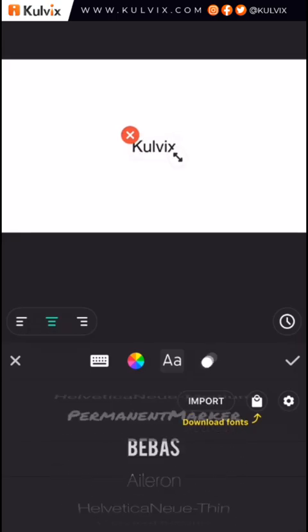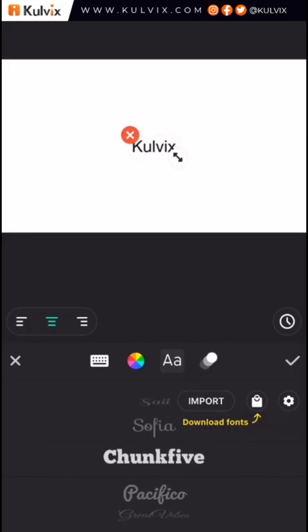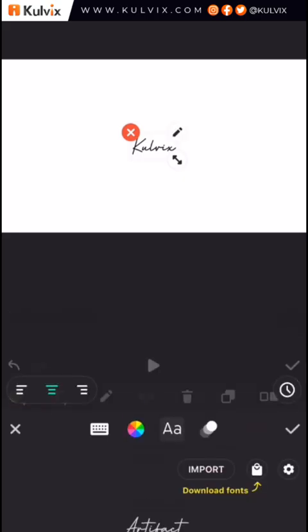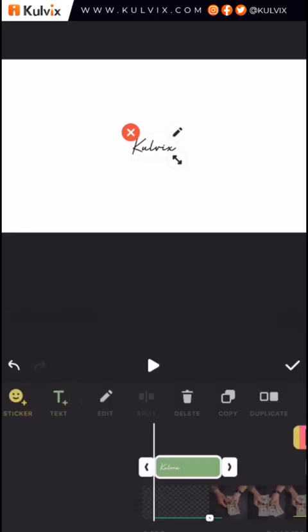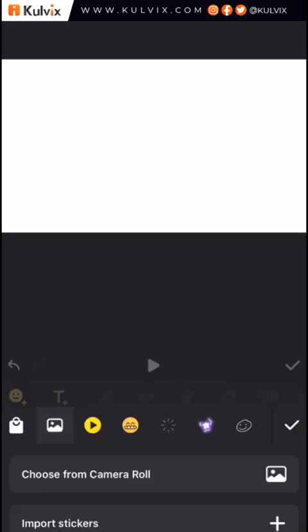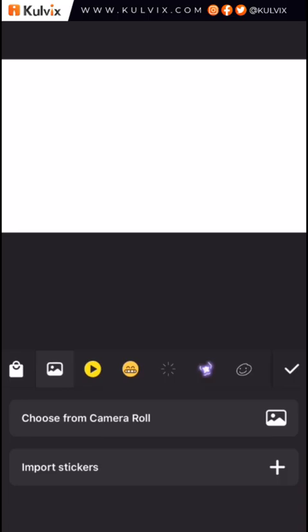Yeah, you can choose not to use a text actually, because for a logo like the Coolvix logo, the name Coolvix bears the logo, or the logo bears the name, sort of. So you can decide not to use this, but for the purpose of this course, I'm going to use it. So when I've added my text, the next thing I need to add would be the logo itself. So go to sticker and say image here.